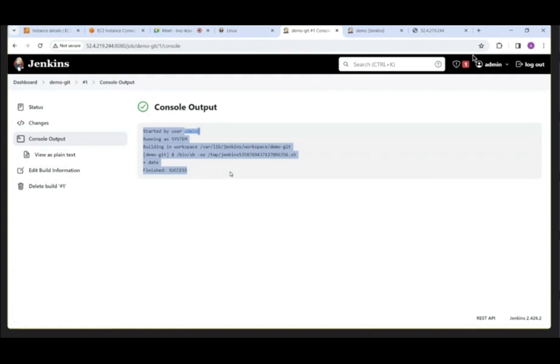So what you will do is take the code from GitHub, then you will build the code, test the code, then deliver and deploy the code. That is a manual process, but in Jenkins it will be done automatically. Jenkins will pull the code from the developer, test the code, build the code, and deploy the code over Kubernetes automatically. So it doesn't need any human intervention.